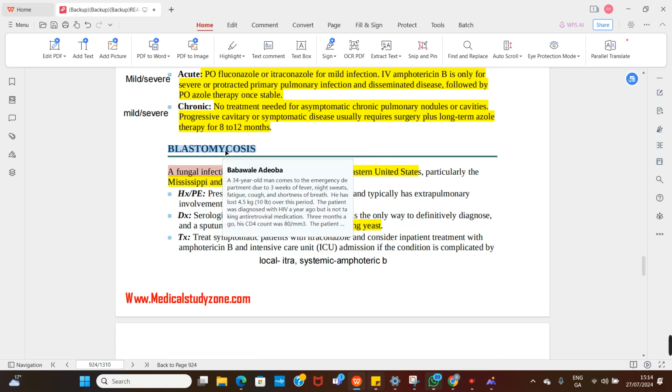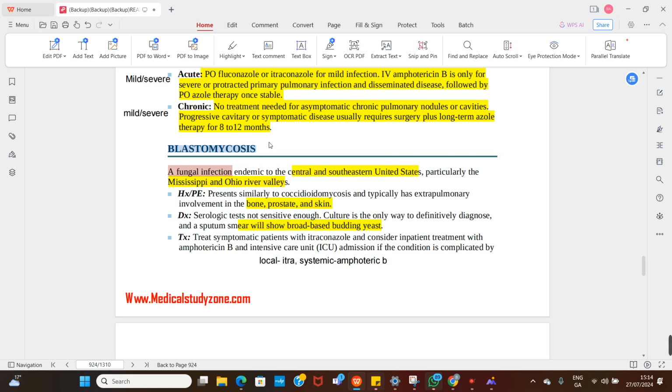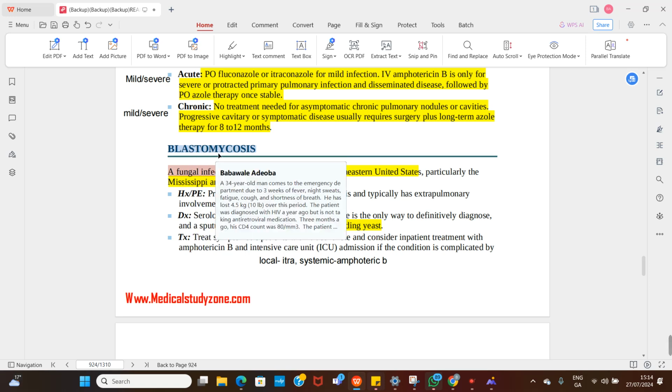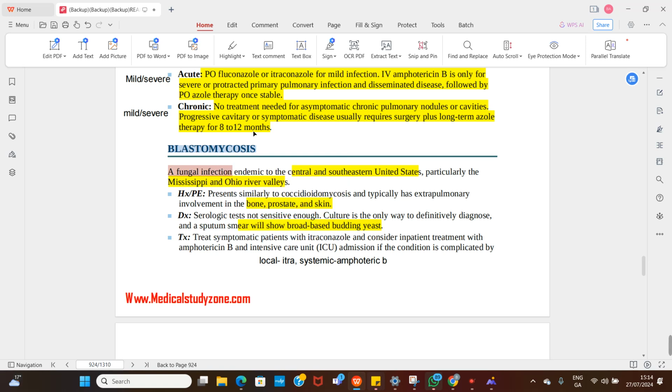Number one, blastomycosis, just like histoplasmosis, both of them affect people in Mississippi and the Ohio. That's number 1 point. Number 2 point is that this presents just like pneumonia: the fever, chest pain, the dry cough, the difficulty in breathing. And in addition to that, you're going to see urogenital problems. So they are the one specifically that affect the urogenital tract. So they can have prostatitis, they can have epididymal orchitis.